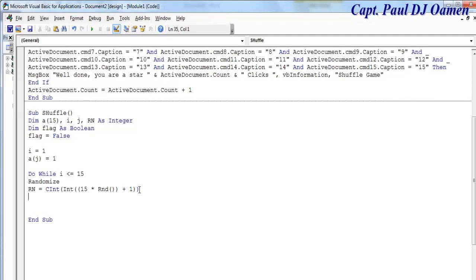Right. So I now need for j equals 1 to i, and if a equals rn, close that up, then the flag becomes true, flag equals true.